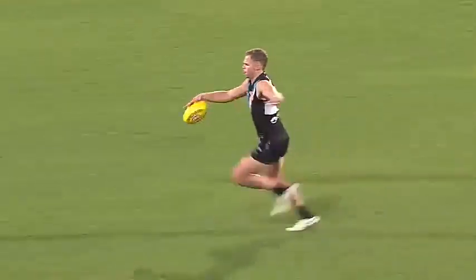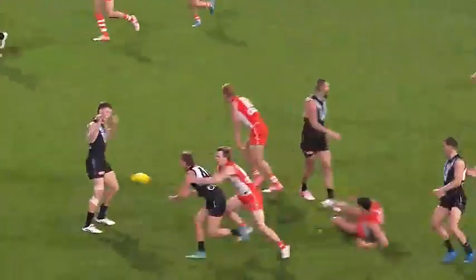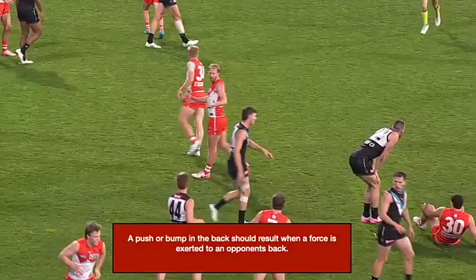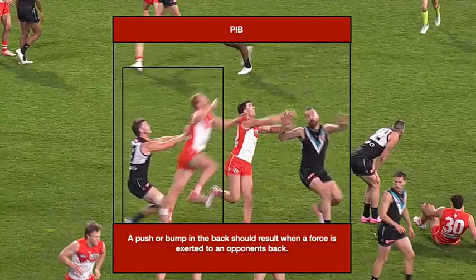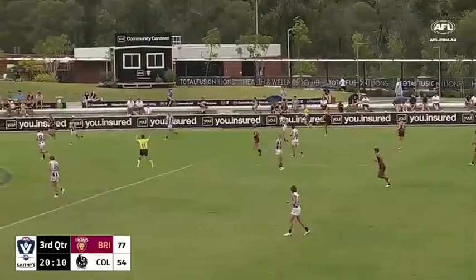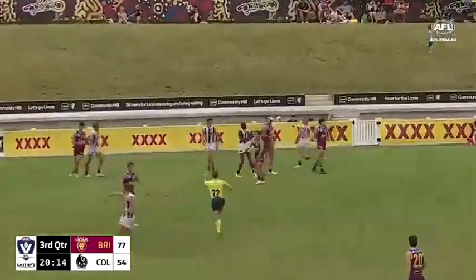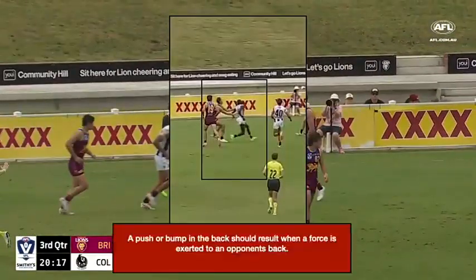Push in the back. A push or bump in the back should result in a free kick when a force is exerted. You can see there. Third example. Not as much force, but there certainly is a push in the back, but there is the force exerted. A push or bump in the back should result when a force is exerted.